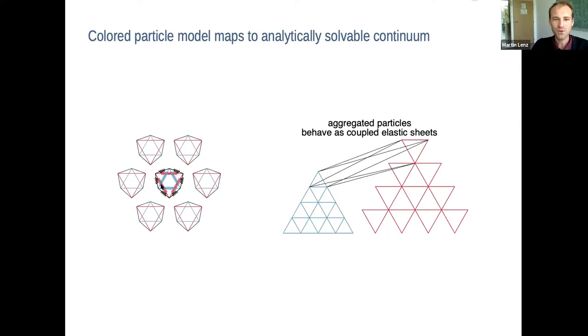So it's as if you had two elastic sheets that you were trying to stick on top of each other, but the sheets have different sizes. And those black springs essentially connect the different points of the two elastic sheets. So in some way, the black springs want to keep the sheets at the same size, but the sheets by themselves want to extend away from one another.